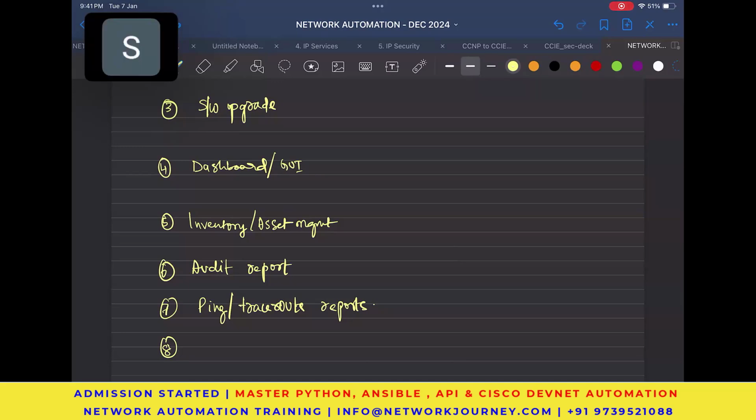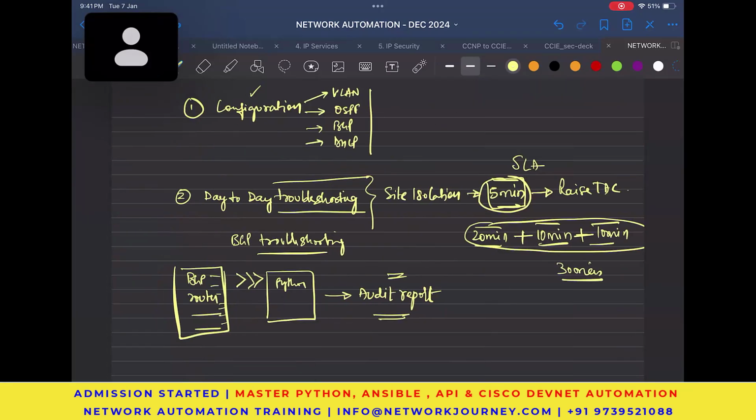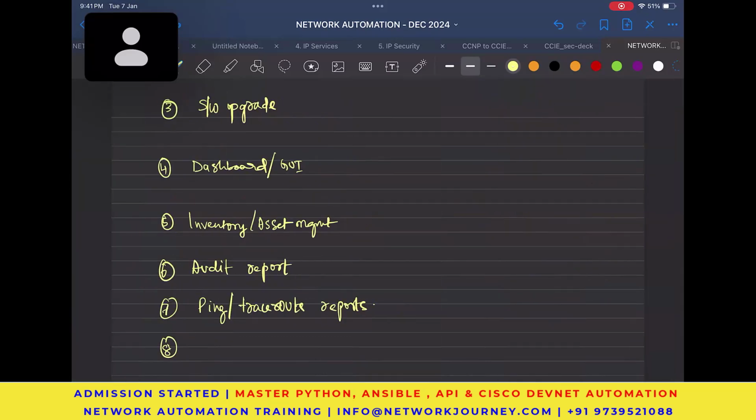It's configuration and day-to-day troubleshooting. Yeah, that we have discussed already. So you also might be dealing with repetitive tasks always, right? What else?